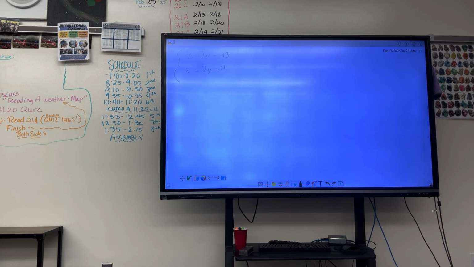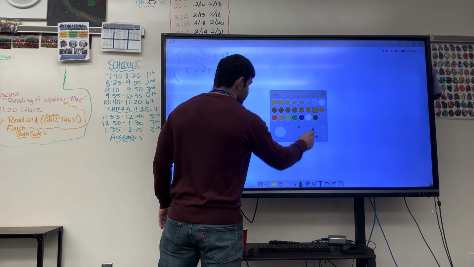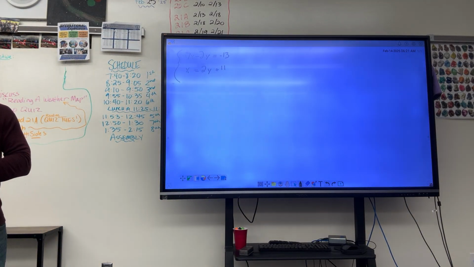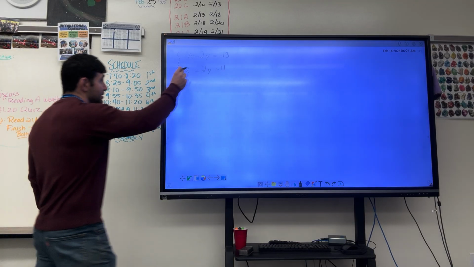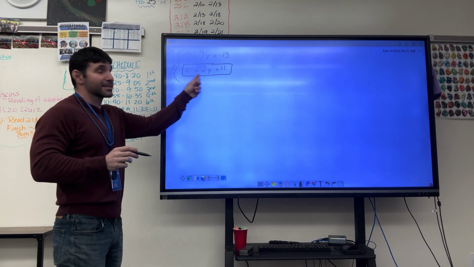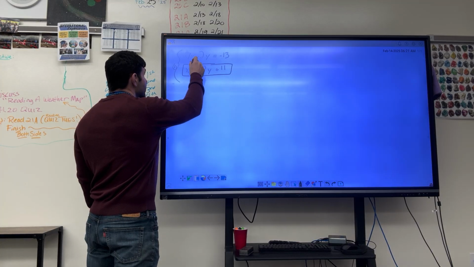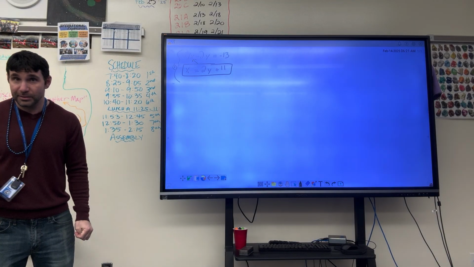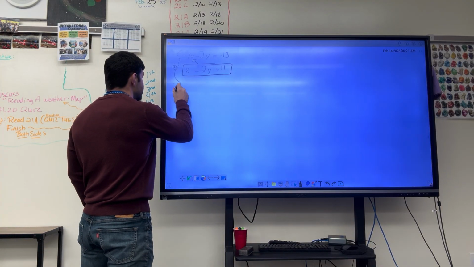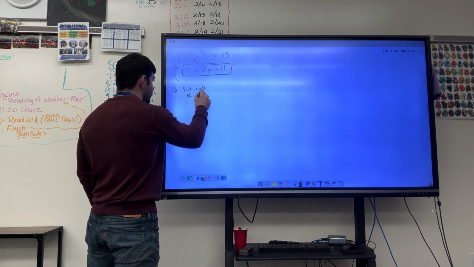Okay, stop. I think everybody needs to stop for a second. So, what's different about this problem? The x is isolated. Oh, x is isolated. So x is already solved for. X is 2y plus 11. So it goes in for x. So step 2 is sub into the equation.